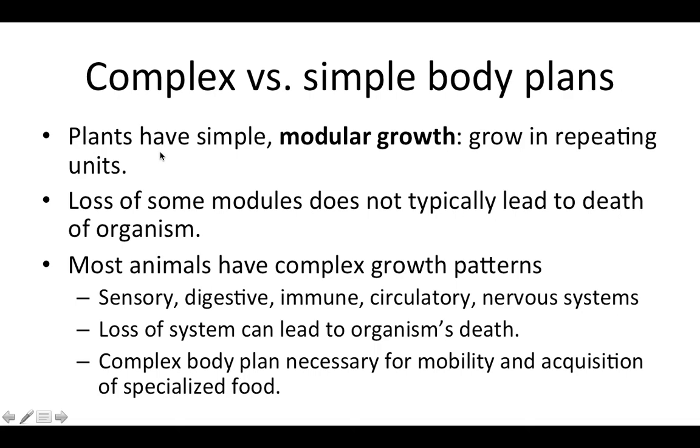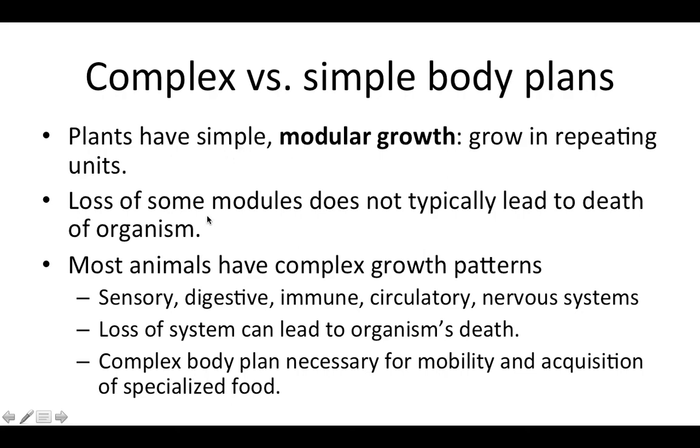This is pretty different than how an animal develops. It is true that humans or other animals have some repeating units, like our fingers are pretty similar to each other, our teeth are similar to each other, but we have many more kinds of units, and many of them we only have one or a couple of those units. For example, we have only one heart and one liver, only 2 kidneys, etc. So generally we could say many animals have complex body plans. By contrast, plants tend to have simple body plans.